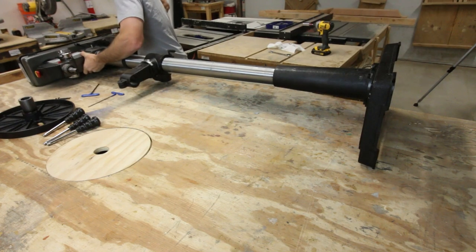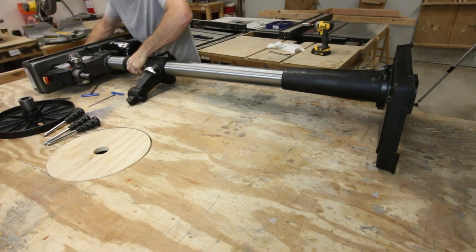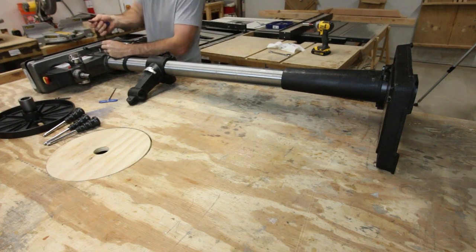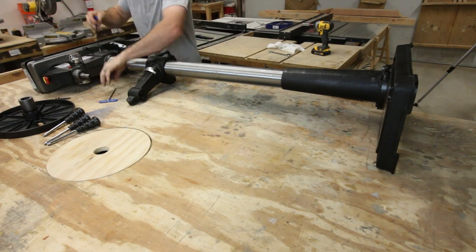Now it's time to put the head on, and one of the things I noticed that was very interesting was that the set screw is a lot smaller than the thickness of the metal that holds the head to the column. When I first put it on, I thought I maybe had missed where it was supposed to attach to, but it's correct. It just happens to recess really far into that hole. It's still holding all of its threads, so I'm not really worried about it.